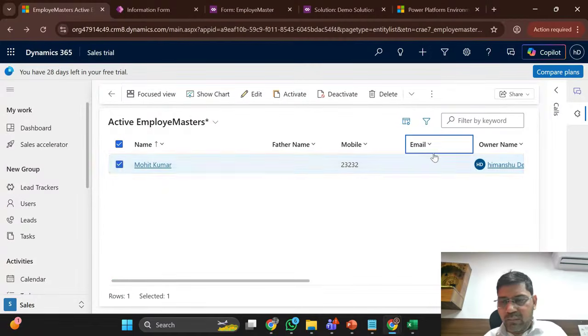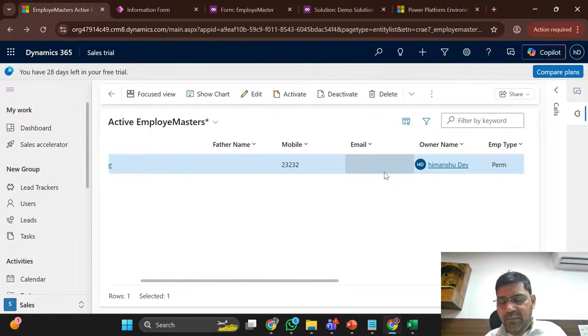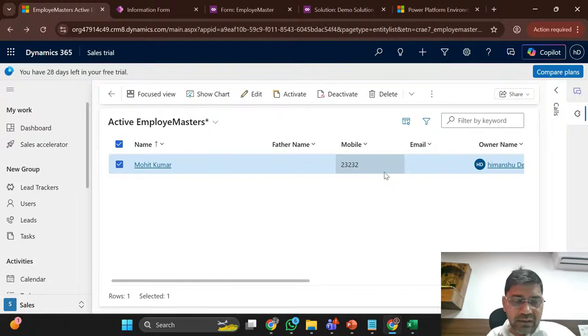Suppose Mohit has a planned leave of one month, maybe next month. It is not like if one person is going, no other action can be performed. Another team member has to work on behalf of that person. In that case, we can share this particular record with another user, but the ownership we will not change. What is the impact here?